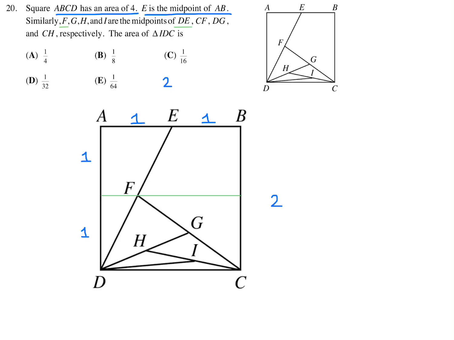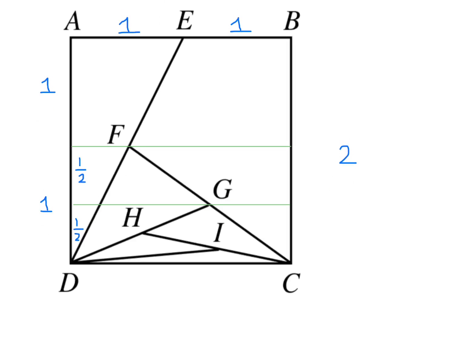Same thing, same story. We now keep going like that. So the next one, of course, is going to be G, which is what I'm going to be concentrating on. So I'm going to draw a line through G like that. And in the same way that I had explained earlier, G is the midpoint of CF according to the question. So that means that G cuts CF in half. And therefore, if you draw that line like I did, it will cut this segment in half. Correct? Or this segment. It's the same thing. So that means that this part here is a half between those two green lines, and all the way to the bottom is half. Okay? So I hope you kind of see what's going on there. We probably have to blow this up a little bit. I just don't want this to get too confusing, too small.